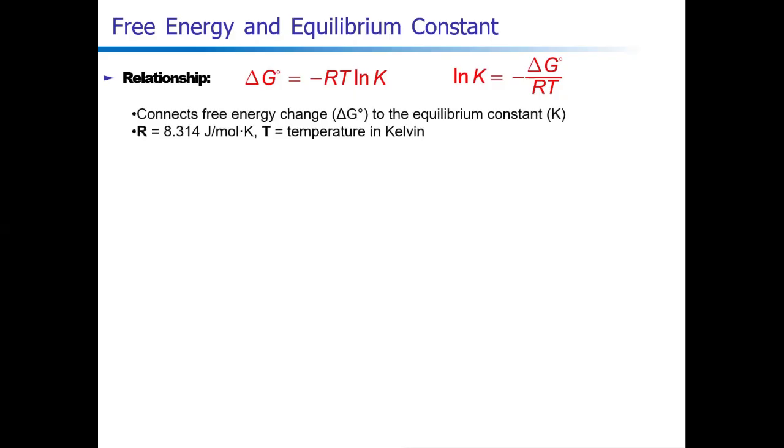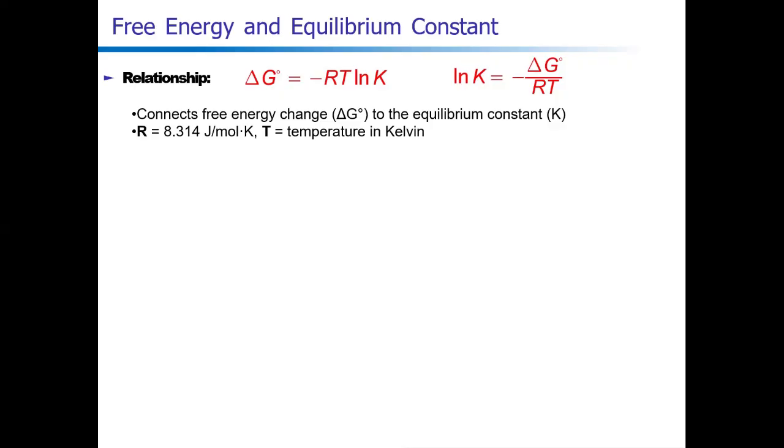Let's now explore temperature, the only factor that changes the equilibrium constant K. We start with this important equation. Delta G is equal to minus RT multiplied by the natural log of K, which can be arranged as the natural log of K is equal to the negative of delta G over RT. This equation directly links the Gibbs free energy change to the equilibrium constant K.